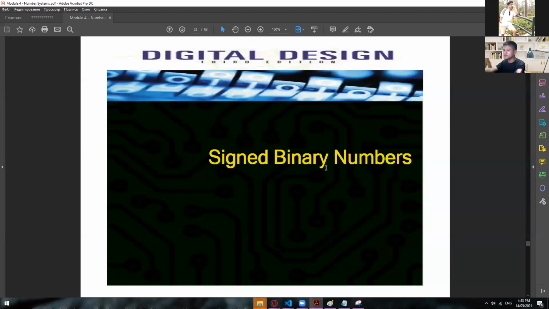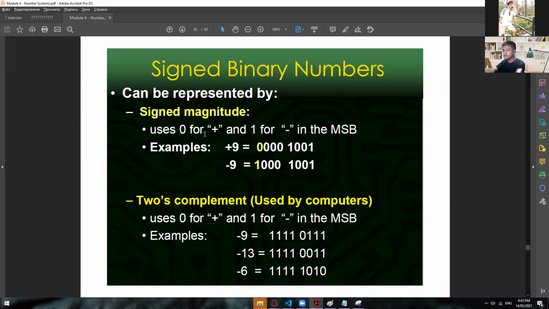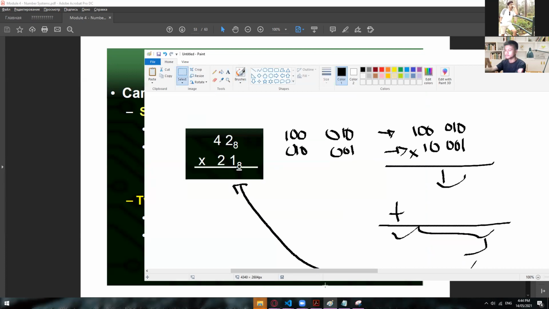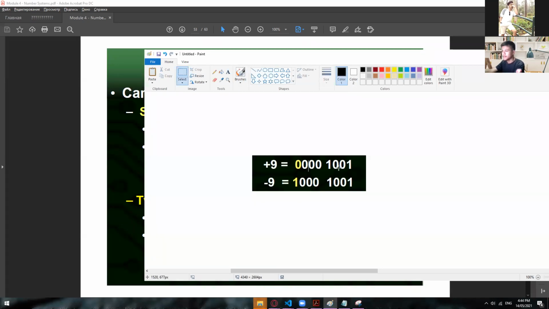So let's now move on to the sign binary numbers. All right. So in here, if you want to represent positive, you need to put 0, okay, on the second part of it. If you want to represent that number by, let's say, negative, you have to put 1. Okay, so notice this one. Let me just get this one. So positive 9 has this value. Okay, so 8 plus 1 is 9, which is now this value right here.